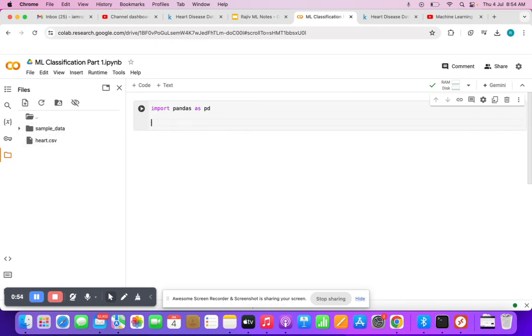I'm marking it as df is equal to pd.read_csv. If in case you have an Excel file, you can mention read_excel instead of read_csv. Here low_memory is equal to false. Note that this will not work if you have an Excel file, so I always suggest you go with the csv files. So df.head.